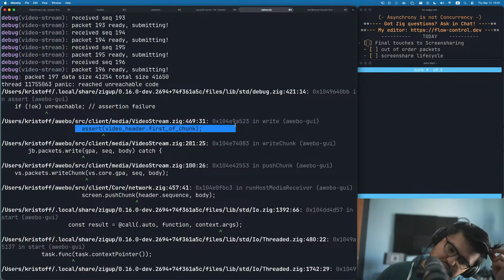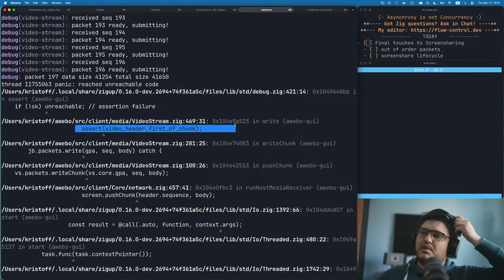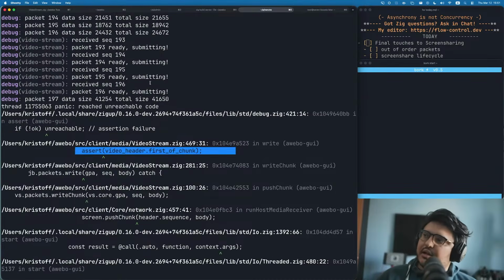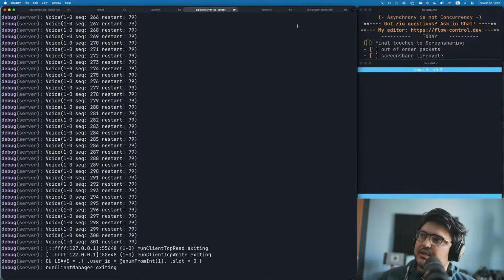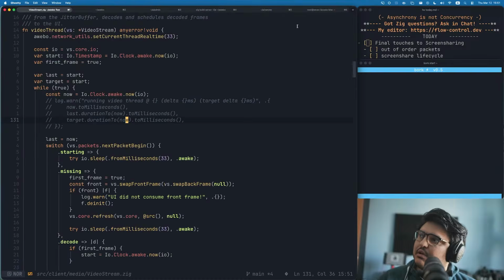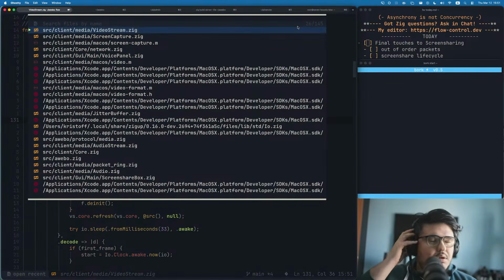We don't know when to give up. That's for sure a problem. And then we need to fix this. So this is how we expected this to go. So that's fine, I guess. Okay, let's go fix that assertion.